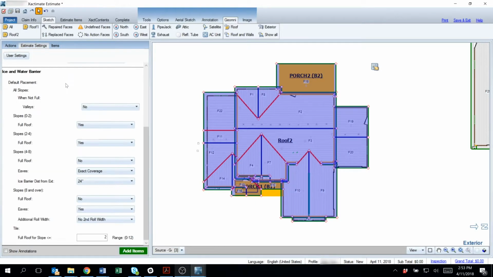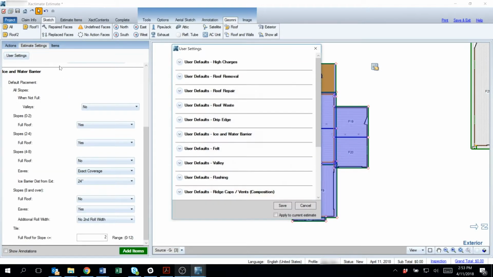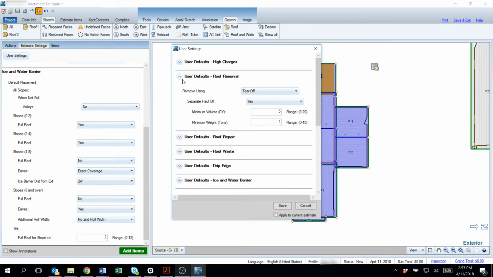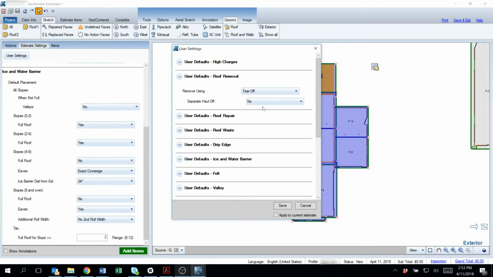In the default settings, you can go into user settings and go to removal. Separate haul off, I can change that to no, and then that will add the haul off into the tear off line item, which would be appropriate, and then that will calculate the haul off by the square footage.